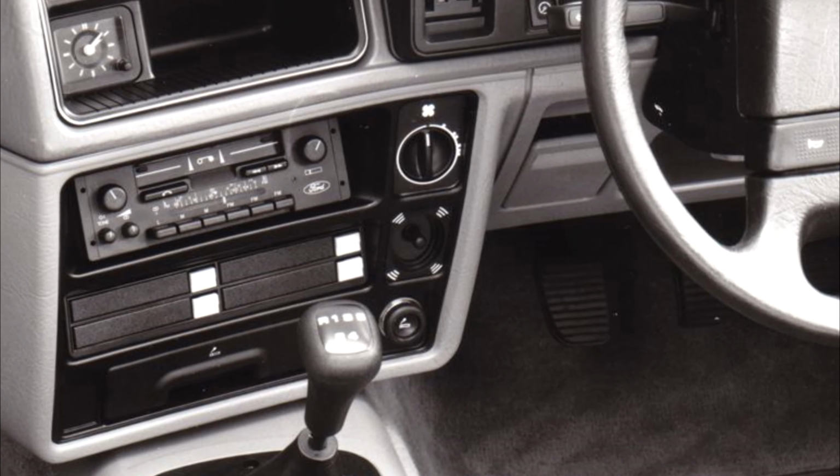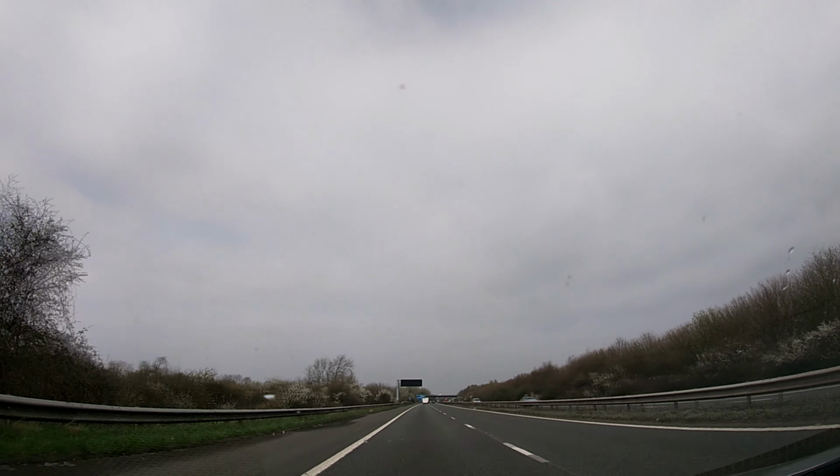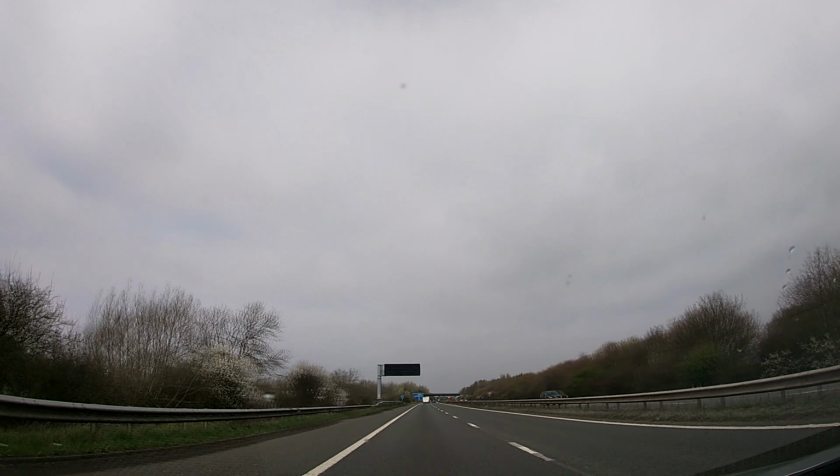Has it got the joystick speaker control for the fader? Now you're asking me a question I don't know. I haven't seen it at length. In fact, I've never seen it, so this could be an interesting trip for us. Let's hope it's there when we arrive. Let's hope so. Yeah, we're about 60 miles away, so catch up with us later when we see if it's actually there.